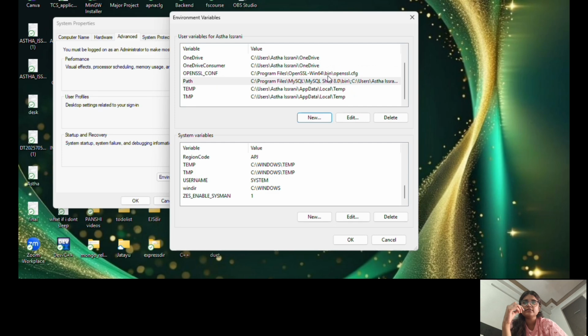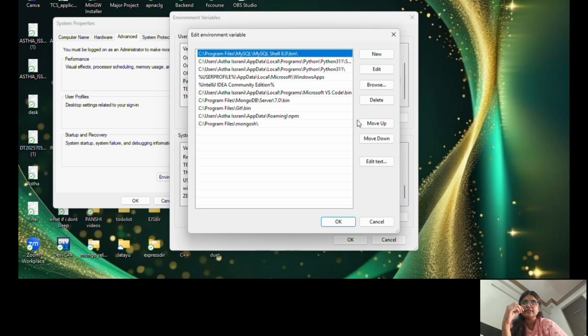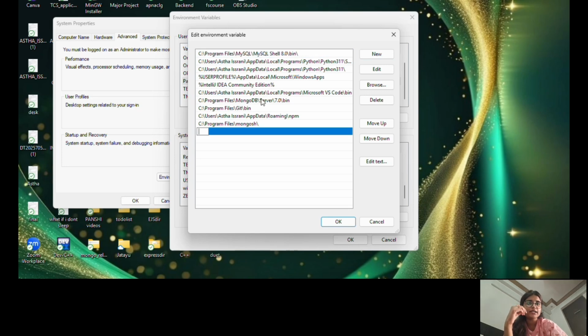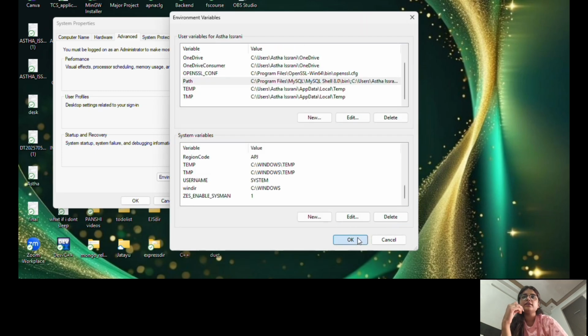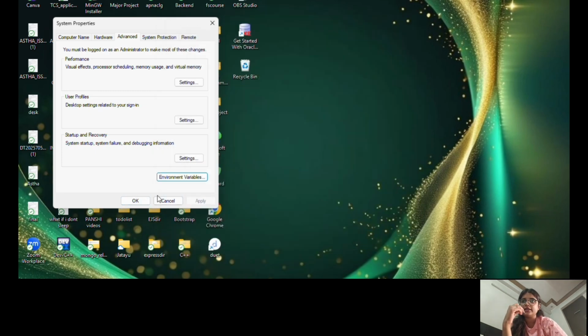What we did is we clicked on path, edit, and then we added new, and then we need to paste the MinGW bin path here. I already have it installed, that's why I'm not copying. Then you need to click OK, and then OK to all the things here.